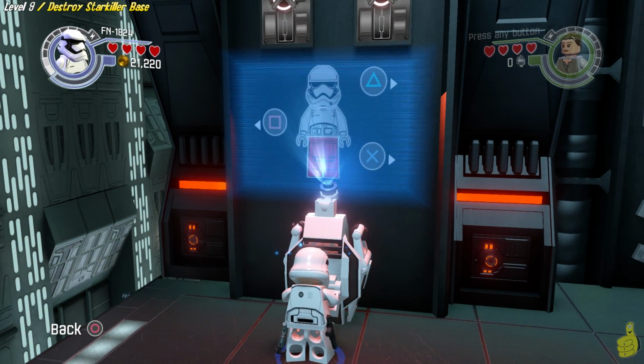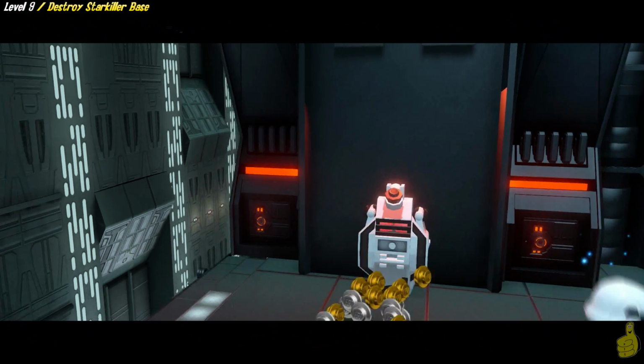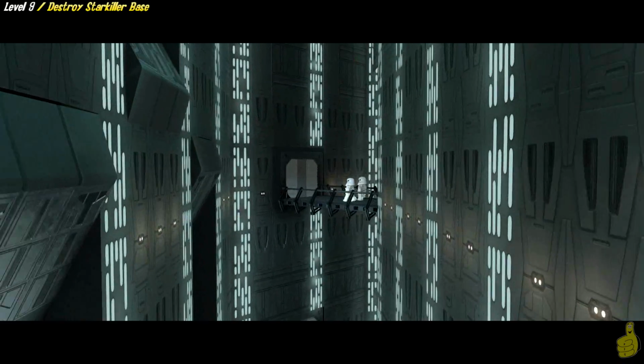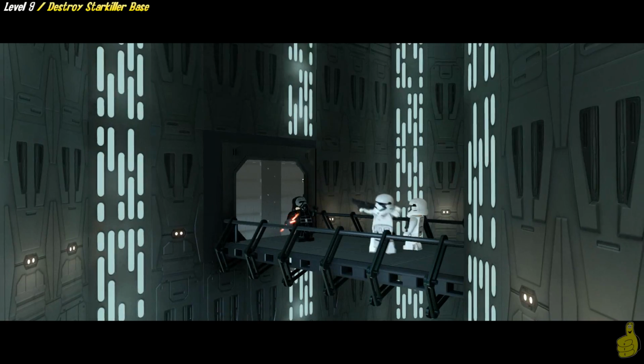We have to match up the old stormtrooper body. So once we get all of those lined up, it'll go ahead and successfully give us the bridge to get across here. So that's very convenient for us. Look, it's even got side rails so we don't fall off. Oh, this is classic right here, too. Check this out. Oh, he's not in a good mood. Watch out.